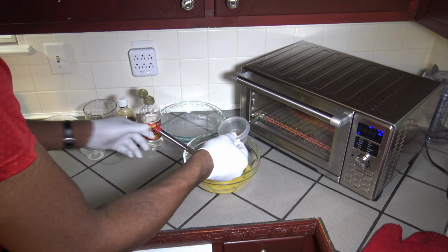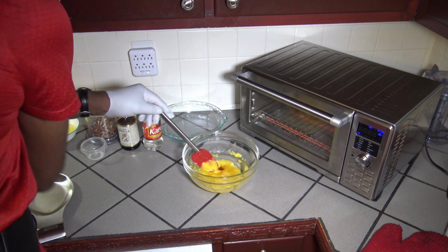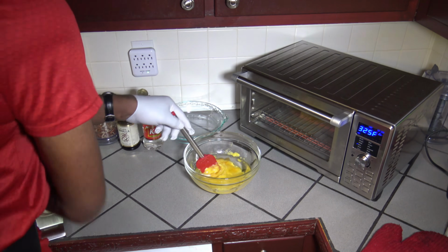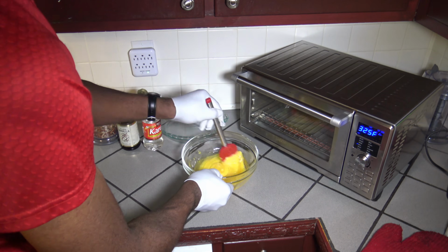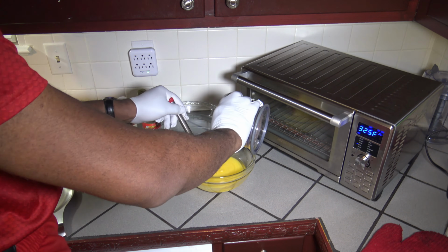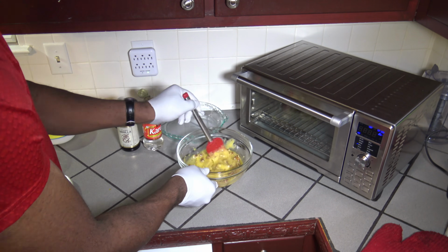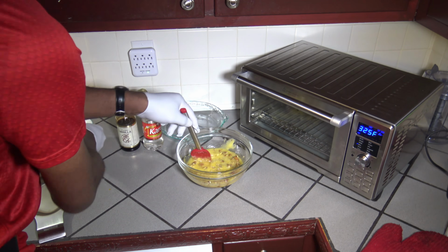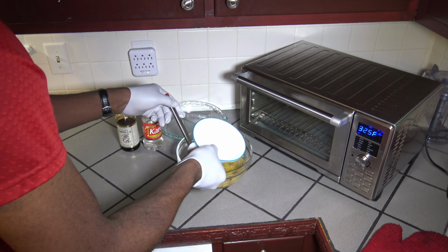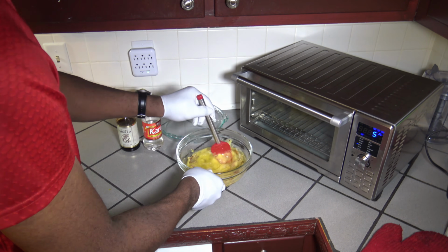Now I'm going to put in my vanilla extract and also my salt and get this all well mixed together. Now I'm going to get my pecans, mix those in well. Now I'm going to take my beaten egg whites and fold those in. Just get this mixed up.